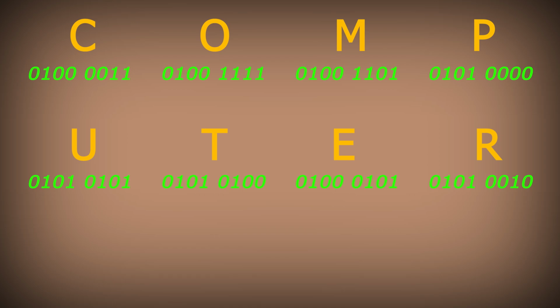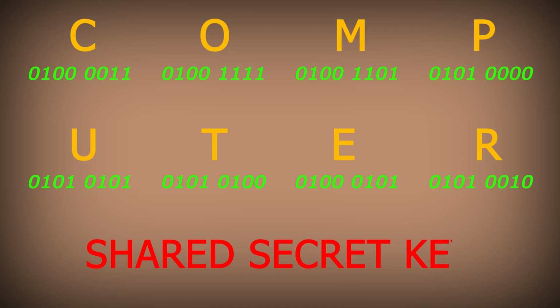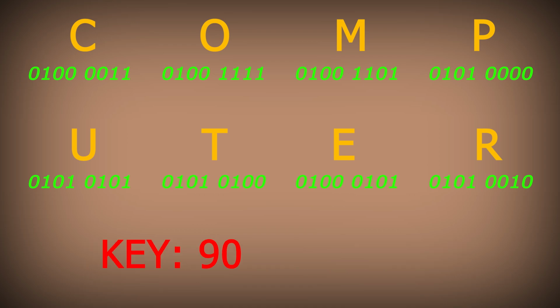Now, to actually cipher our text, we need to come up with a secret number that we are going to share with the person who is going to receive the message, so they can use it to decipher it on their end. In cryptography, this number is called shared secret key. It can be fully random, but it must be at least 8 bits long, because our characters are 8-bit numbers, and XOR operation must be carried out bit by bit. I suggest we use 90 as a key. Doesn't look like a very beautiful number, but it looks much cooler in binary. 0101-1010. Now let us XOR.